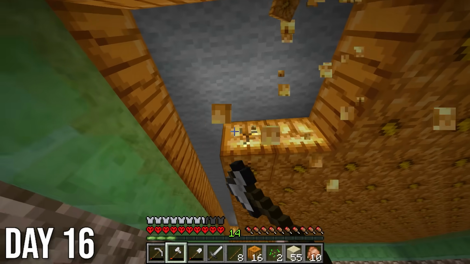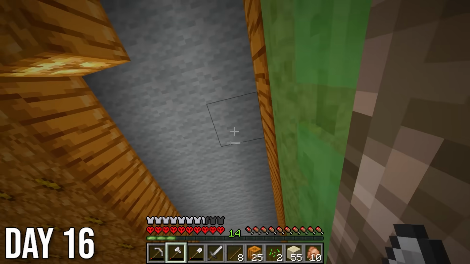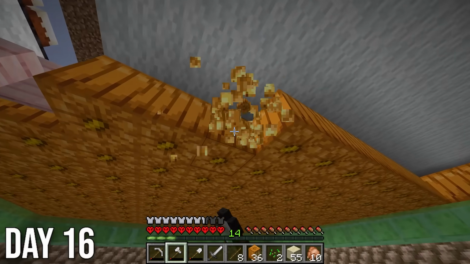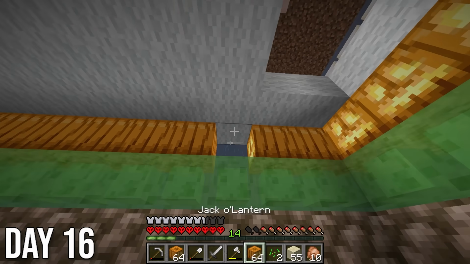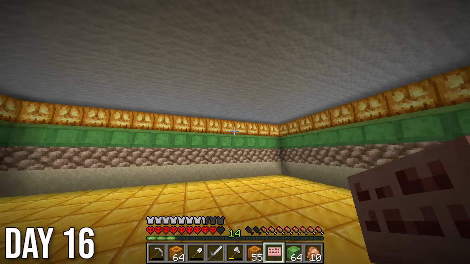Now in the meantime, I'm just gonna get all these jack-o'-lanterns off the ceiling. Who put these here? Why would you put pumpkins on a ceiling? That is so silly. You know, actually, it would be kind of cool if we had them facing all inward. See, something like that? I kind of like the faces.